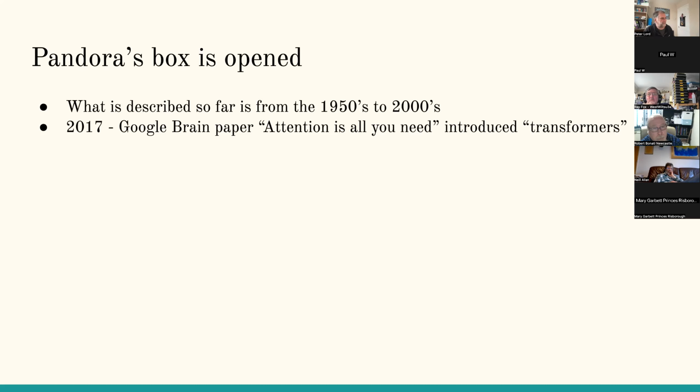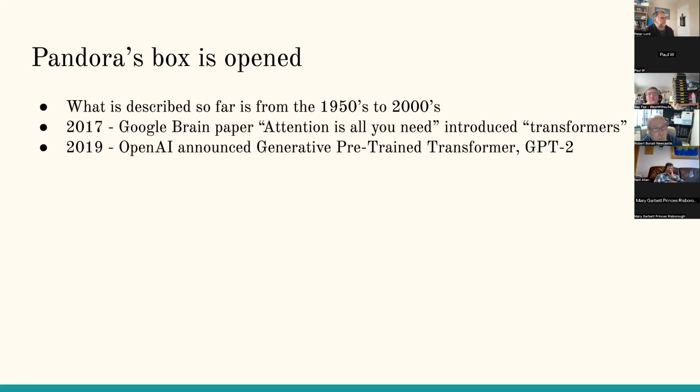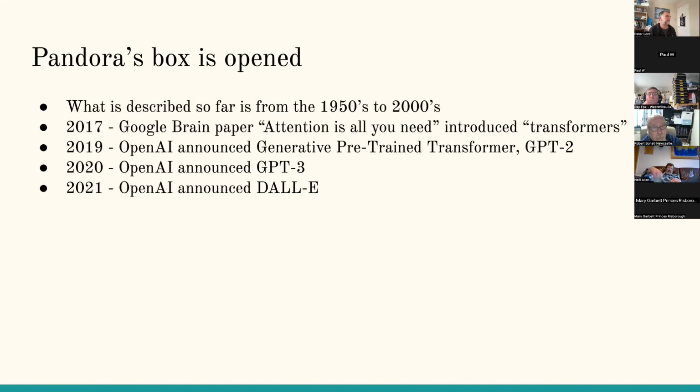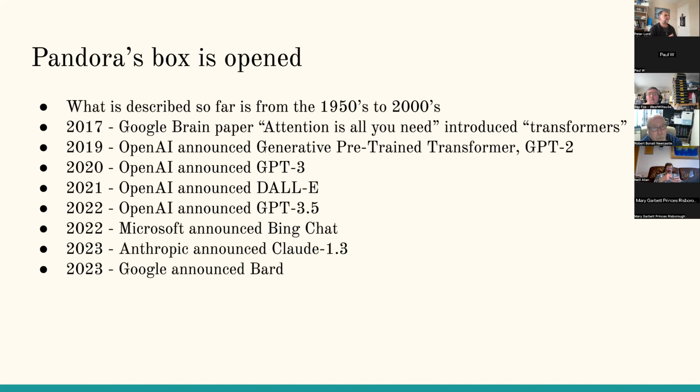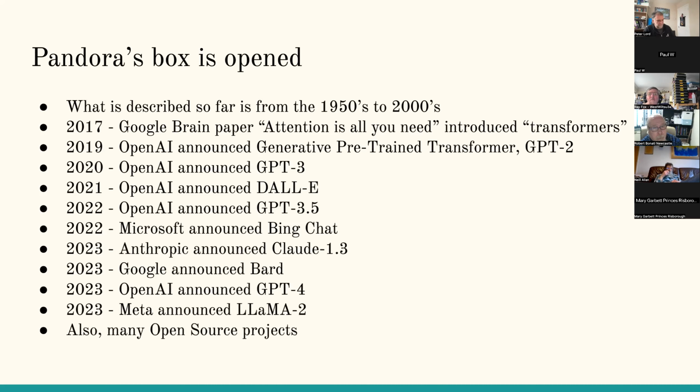And since 2017, in 2019, OpenAI announced Generative Pre-trained Transformer, GPT-2. And then we go on to 2020, GPT-3, DALL-E. So it goes on and on and on, and also many open source products. So what happened in 2017?